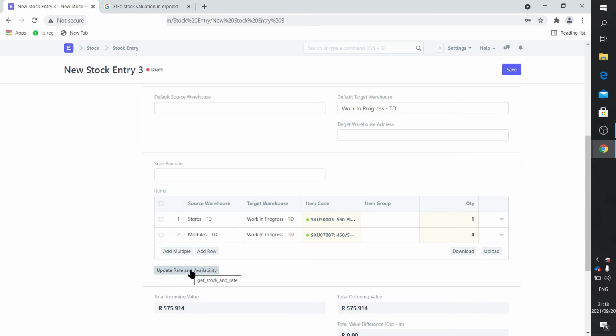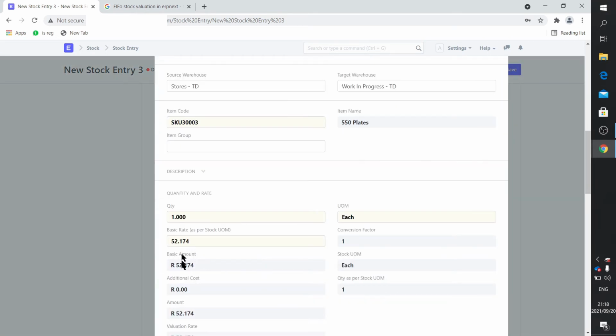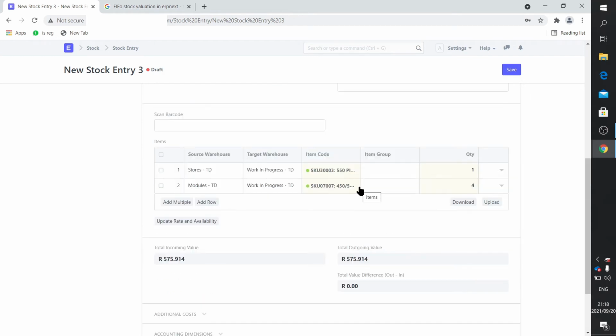I'm using FIFO, and we did double check the rates. So it is correct, but if you want to at this stage update, just make sure that all this costing is correct. All right, but we'll go through all of this when we do the stock ledger reconciliation.